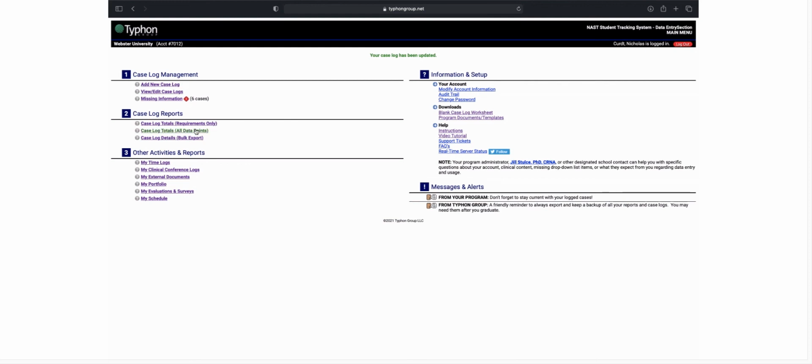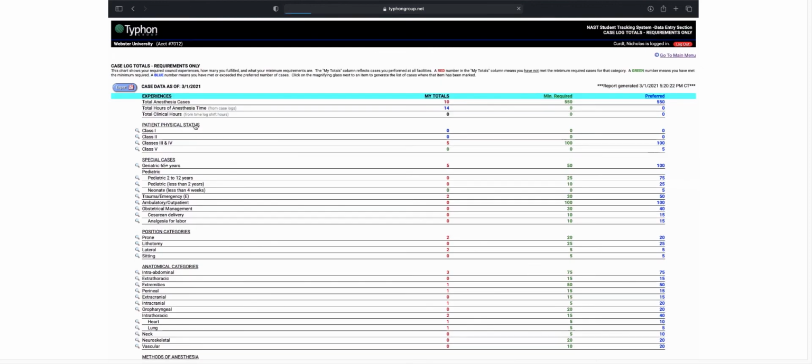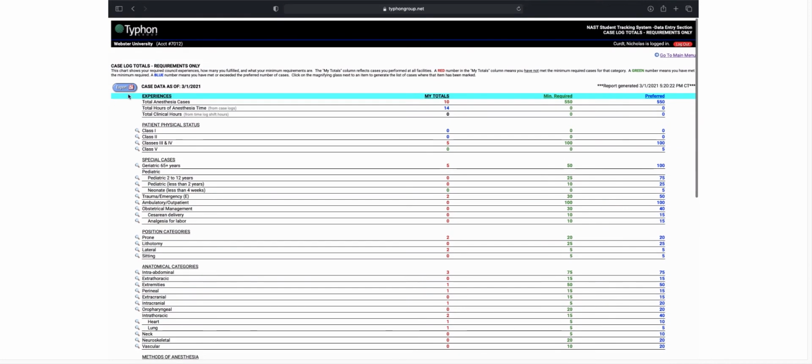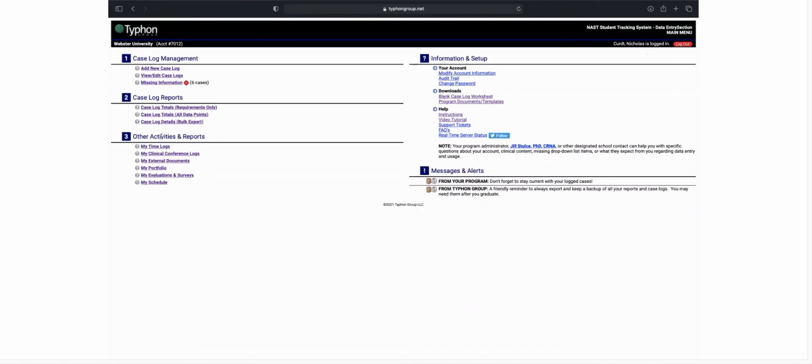Now I should be able to go here, and I've got 10. See how it automatically brings that up. It changes all the ASAs or classes, and then I did another 67-year-old, so that went up by 1. So it will automatically do that. You can export this if you want, or you can export the raw data off the bulk if you want, just to keep track of your numbers. But you can always come back and look at this stuff as well.